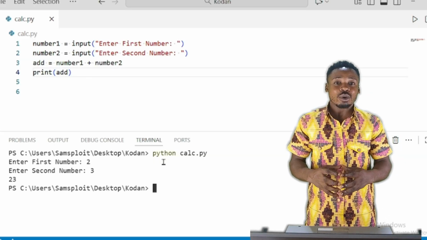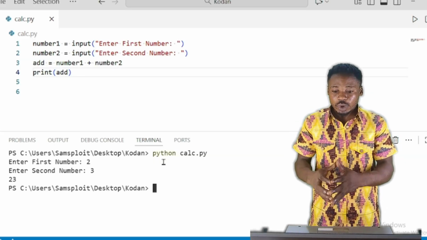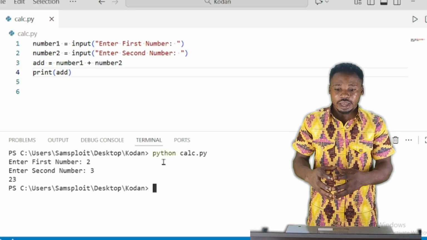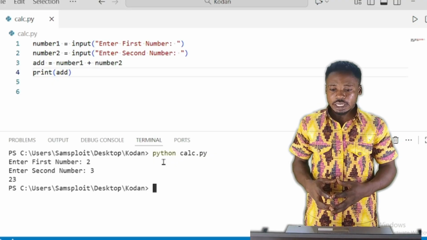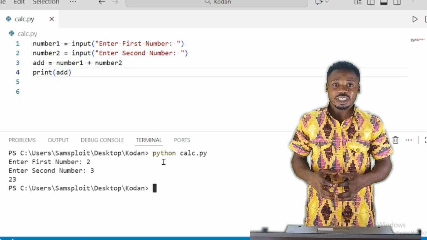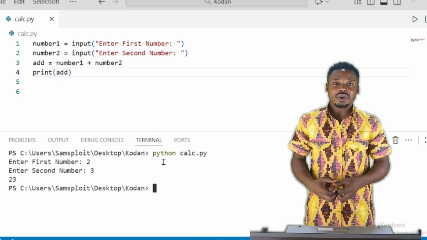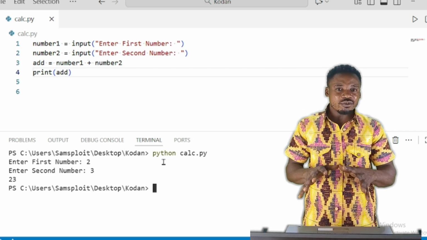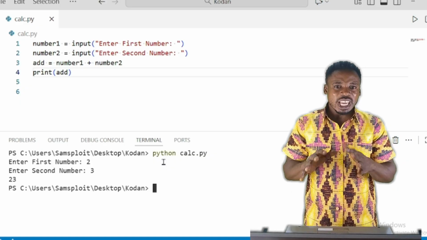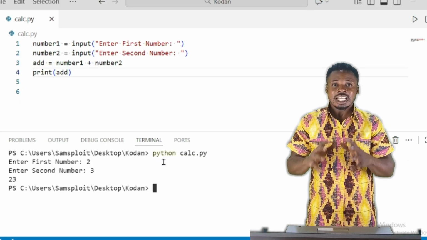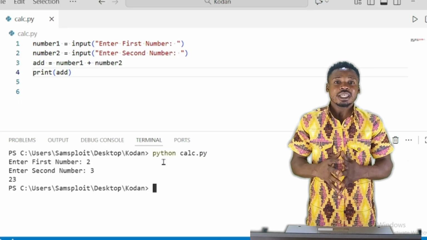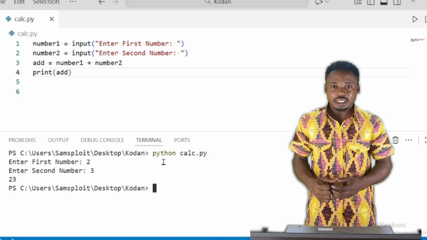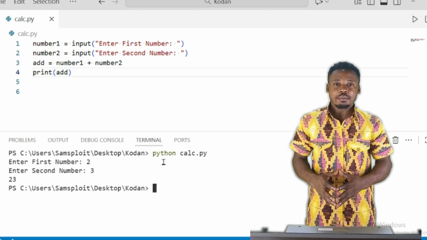Now this will be the end of today's lesson. Next week when we meet, we shall dive deeper to look at the reason why, instead of seeing 5, the interpreter is showing us 23. And I will also leave this problem for you to solve. But if you are not able to solve it, that is fine. When we meet next week in class, we will look at how to handle this program.